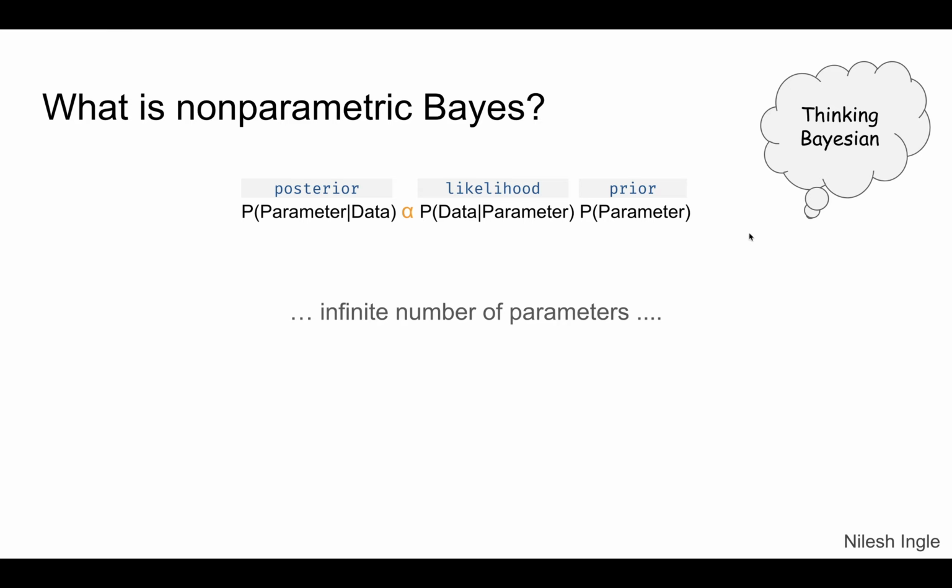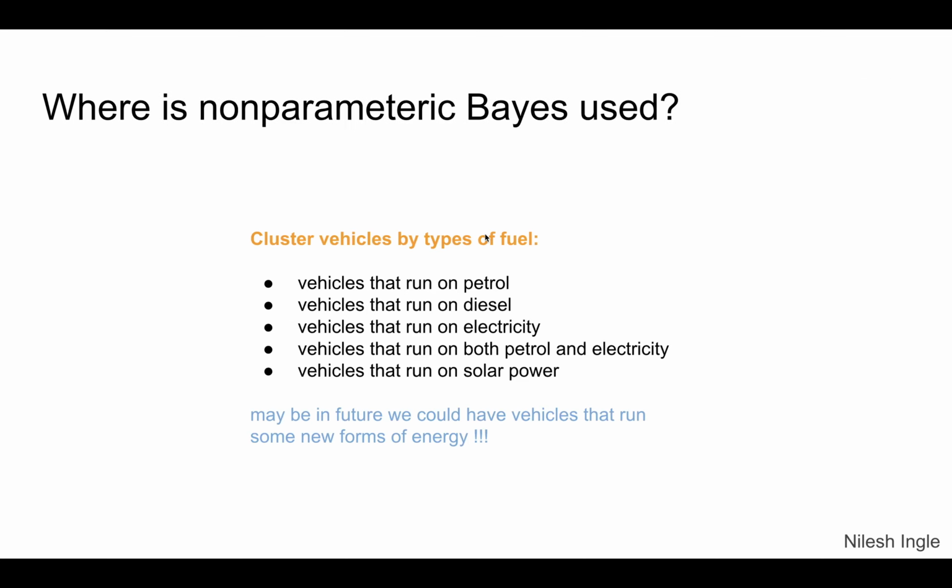So that's the whole thinking behind what we are going to discuss now. It's based on this particular part right here. So the posterior is proportional to likelihood times prior. So we have some idea about what the parameters should be to represent the data that we have here, and that's what we are trying to maximize, this particular part, likelihood. And that is where these non-parametric Bayesian methods are useful.